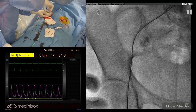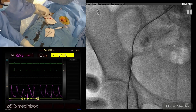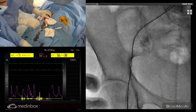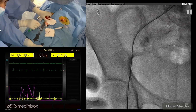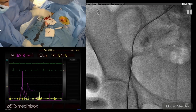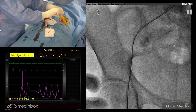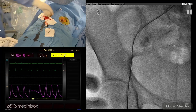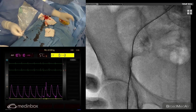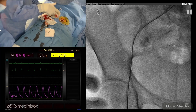Make a trajectory here. So then we have a perfect movement of the suture when we finish the procedure. We are going to put the 6 French introducer set. We are going to complete the heparinization with the full doses. Probably we have to check the zero of the blood pressure because I think it's not right.